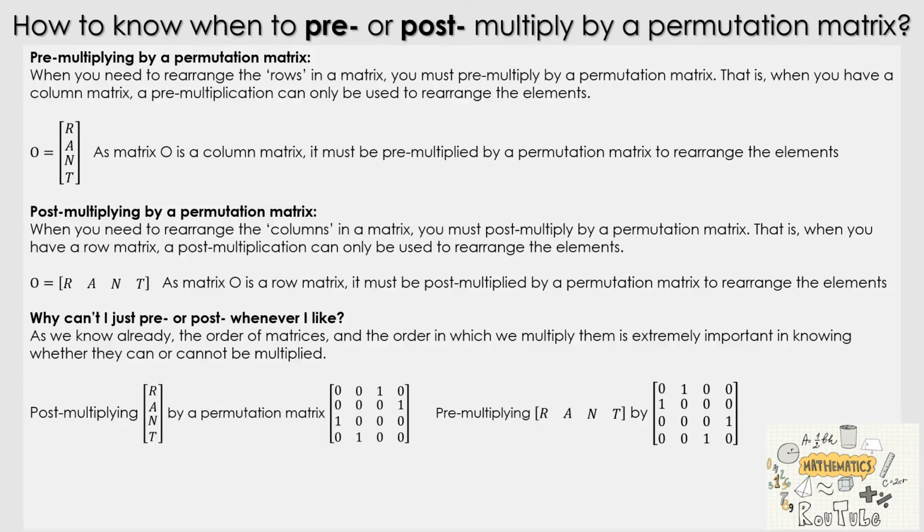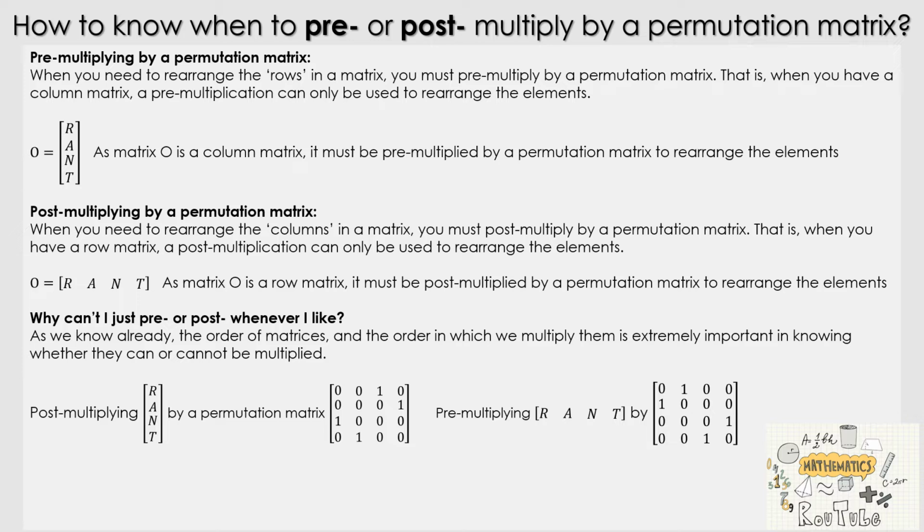Okay, so often when dealing with permutation matrices, you won't be told whether to pre or post multiply, or you sometimes might, but sometimes you won't be told. You need to work out whether you are going to pre or post multiply. And in some cases, you won't be able to do one or the other, because it's really important that you know when to pre-multiply or when to post-multiply by a permutation matrix. And this part of the video will explain when to do which one.